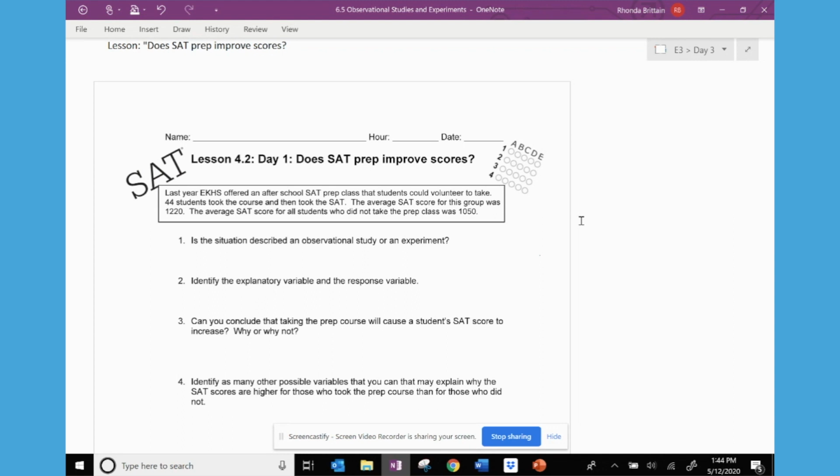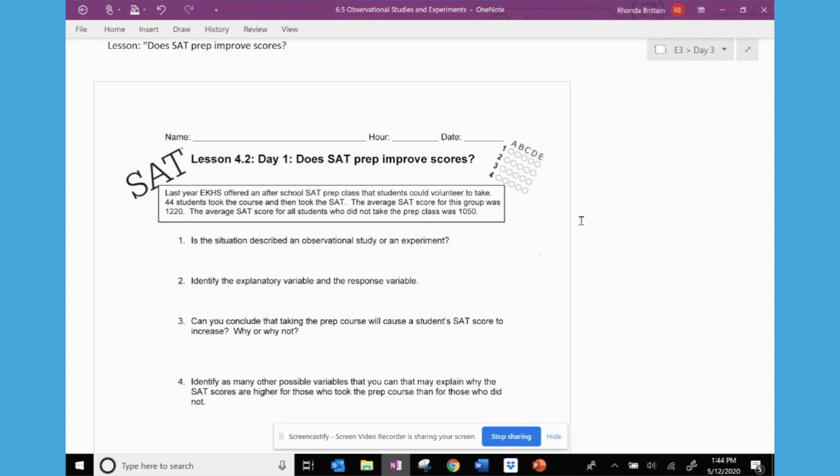Before handing out the lesson, allow students to have a discussion about what they already know about experiments, but highlight the fact that in an experiment, a treatment is imposed, and we have to control for all of the variables so we're able to determine if the treatment is actually what caused the change. What I would do is walk your students through numbers 1 and 2 and then let them finish page 1.